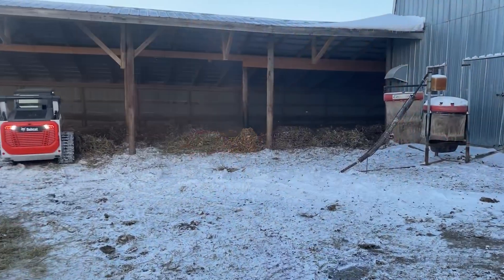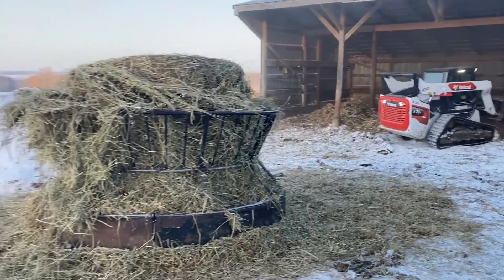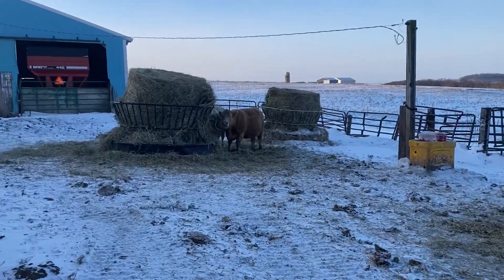Also, when it gets cold like this — we're at minus 10 — they're gonna eat a lot more. So we're gonna fill these hay feeders up; those two are empty and the one behind me is too. We're gonna check that water and make sure it's not frozen. When it's this cold, under 20 degrees, they need another 20% more calories. New bedding, fresh hay, warm cows.